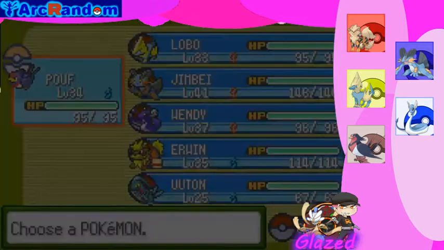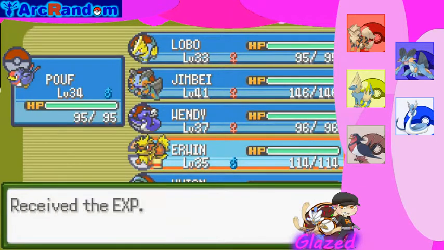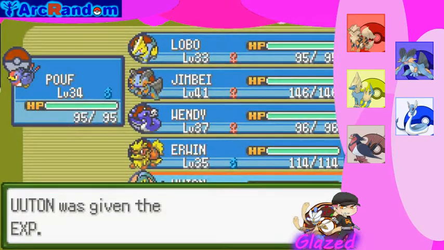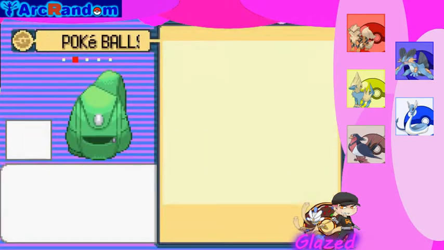That's super cool. I just got a free Grovyle. Alright. So, I'm going to give him the experience share and train him up. Welcome. This is the last member of our team. This is Pokemon number 6 for our team. This is Yuton the Grovyle. He's gonna hang on the team. I love it.